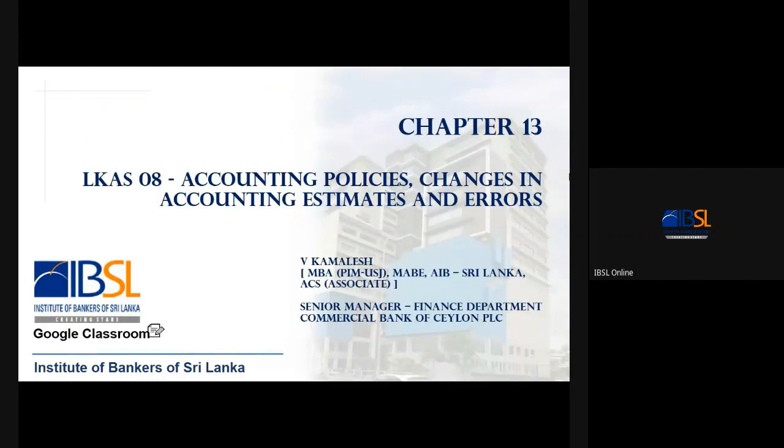Then we went on to look at another topic, which is on accounting policies, changes in accounting estimates, and errors. This is covered under LKS 08. Now, LKS 08 forms the basis for how an accounting policy should be drafted and what the impacts on financial statements are when you change accounting estimates and how those should be adjusted. These are the things covered under this particular accounting standard.